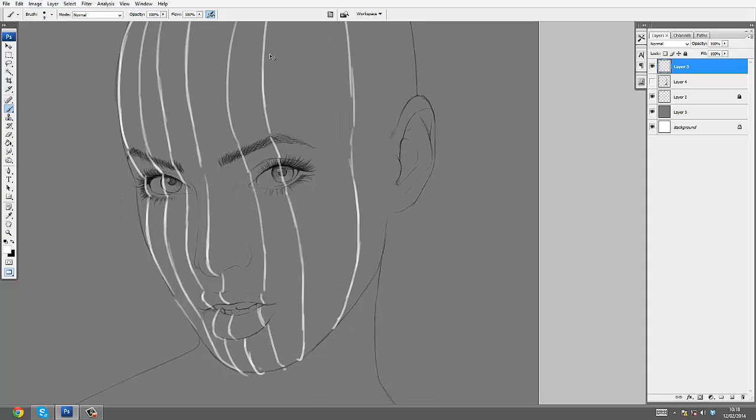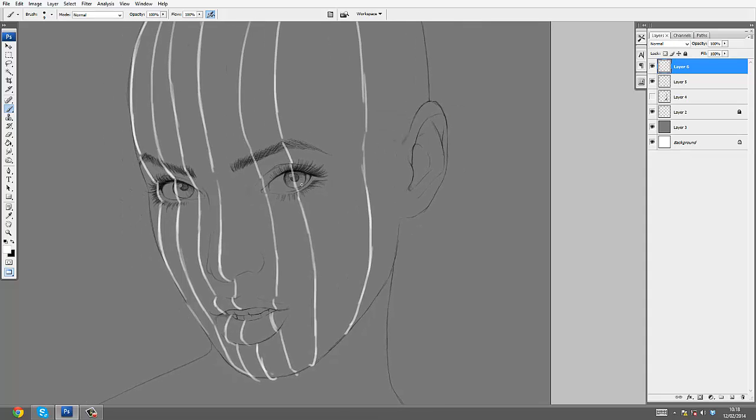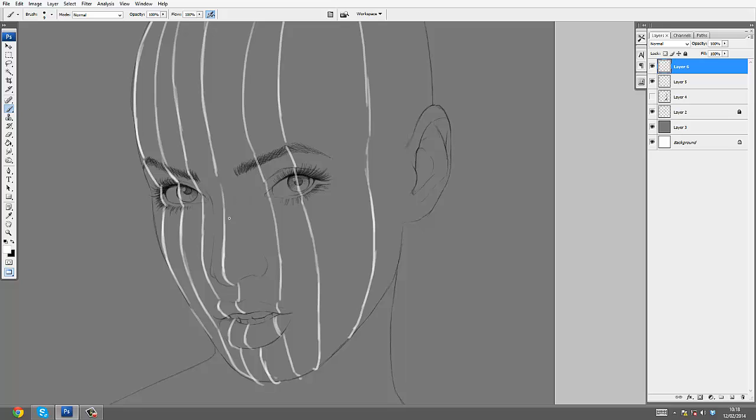So if I have this mesh here, it's not perfect though, all these lines that are looking this direction are going to be hit by the light.